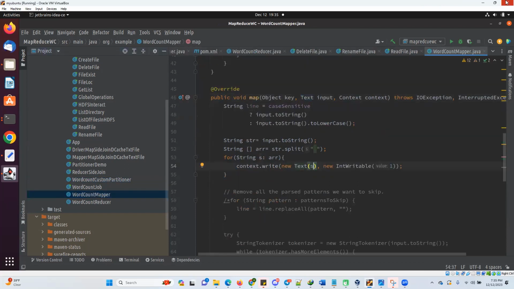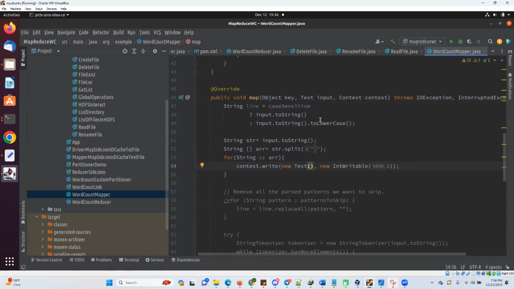So what I will do, instead of this s, while I'm iterating data, I will say array of 0 and array of 2, I will concat like hyphen array of 1. Okay, so like this you will make the key. So this key will go to your partitioner. Did you understand, right? Because for the partitioner you have to provide an appropriate key, so you can write a logic on that. Okay, so this is one scenario you can try.